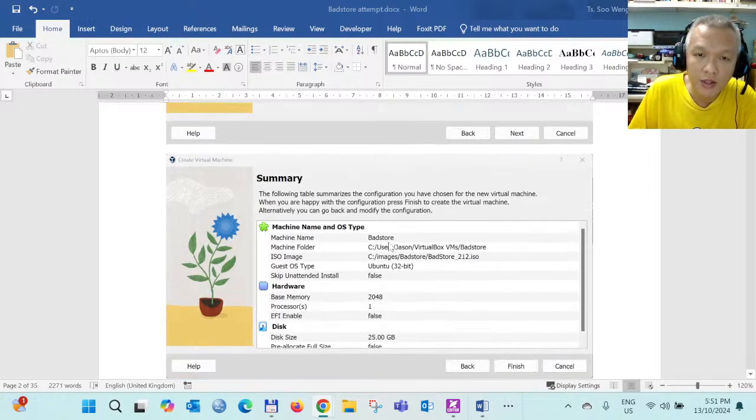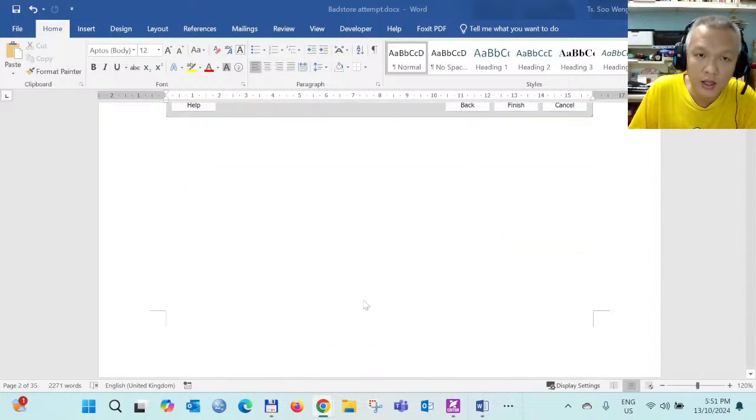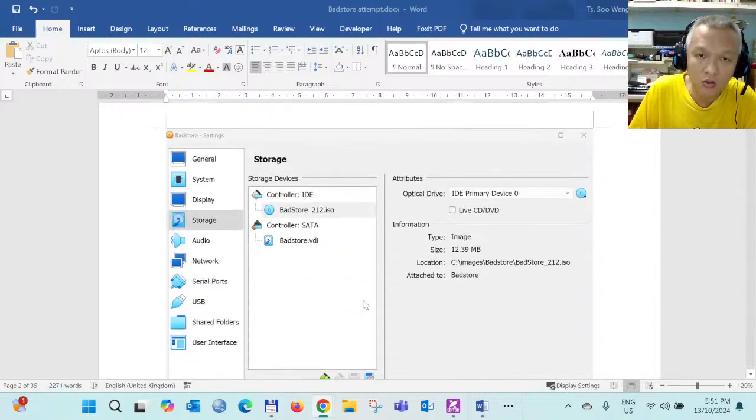Then once everything is ready, you click on Finish. After that, you go to the storage. Under the controller IDE, you can set it to the IDE primary device 0. This is the one I did.